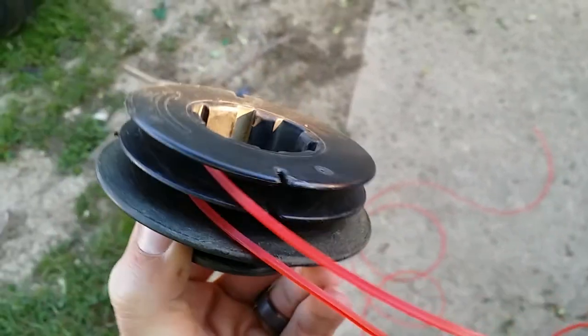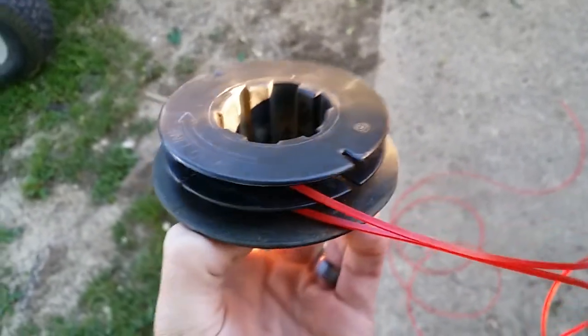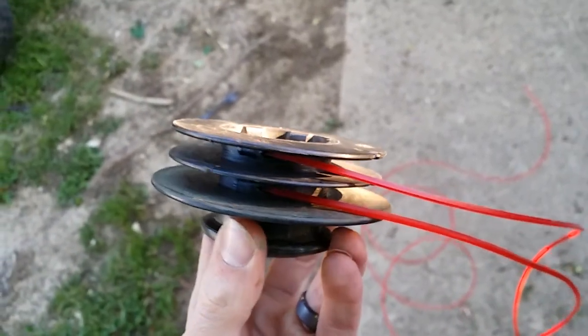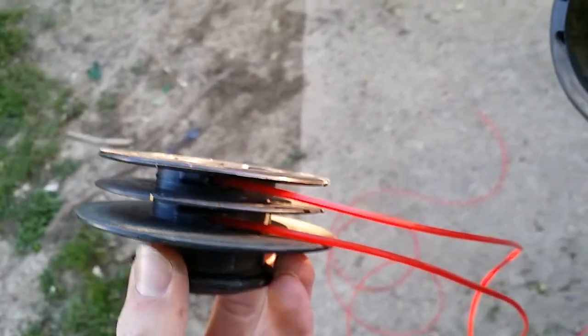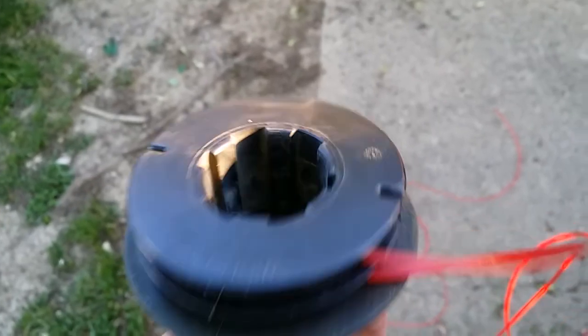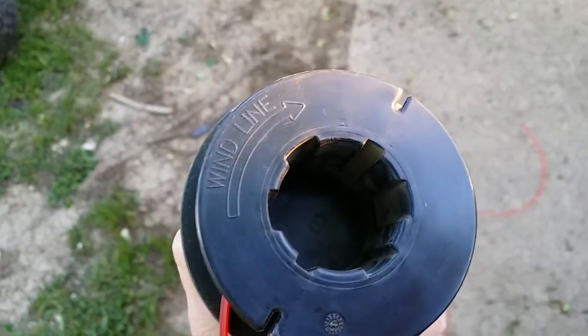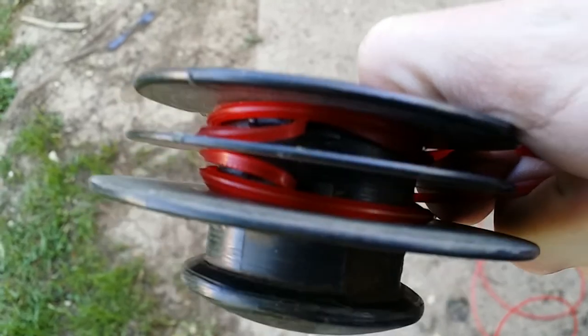Once you have inserted the weed eater line into those two little holes, you'll notice that the weed eater line automatically goes in a certain direction. It automatically kind of goes counterclockwise to the reel. This is what you might think the direction you need to wind that line, but what it really wants you to do is fold over those holes so that it forms a good grip and go the actual way that the arrow says. Here you can see how the weed eater line is folded over as I start to wrap it the other way.